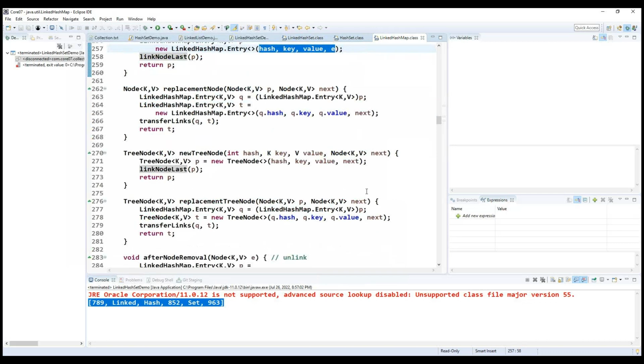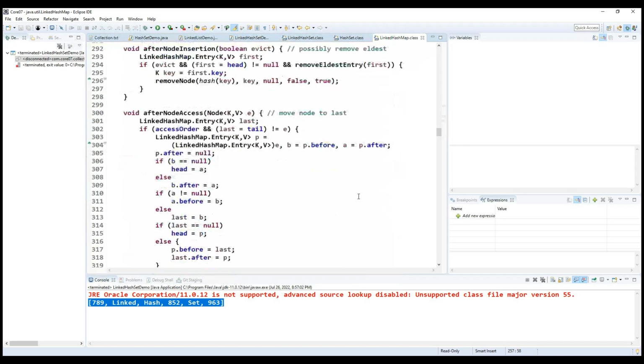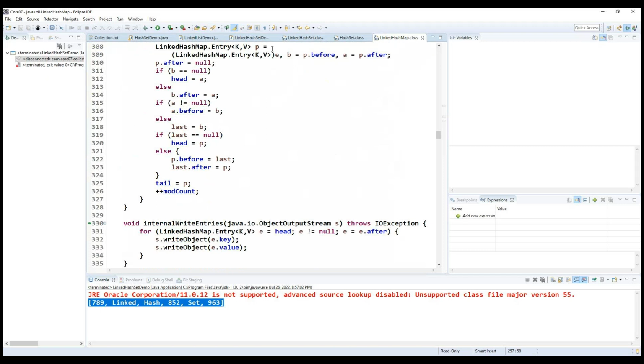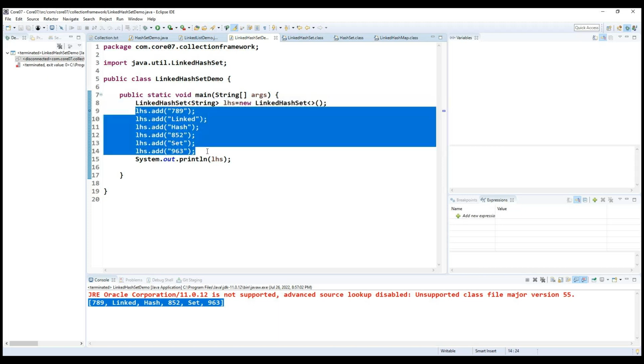So each and every section, hash map, linked hash map, linked hash set, these are all internally going to use the node concept here. Okay, we'll debug this particular example in tomorrow's session because it will take more time to understand how linked hash map is implemented internally. Okay, one of the add methods we identified.